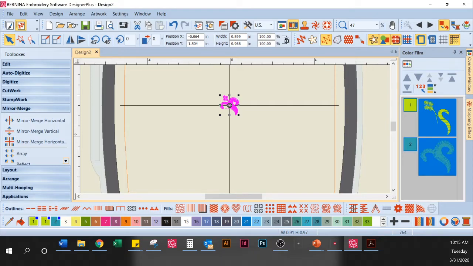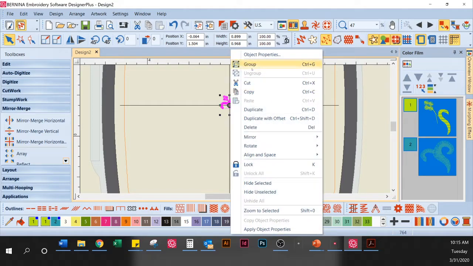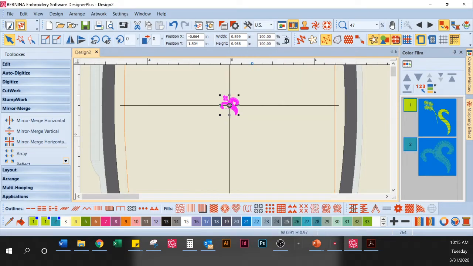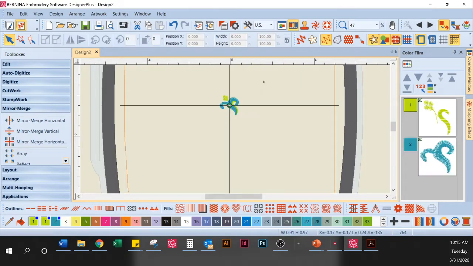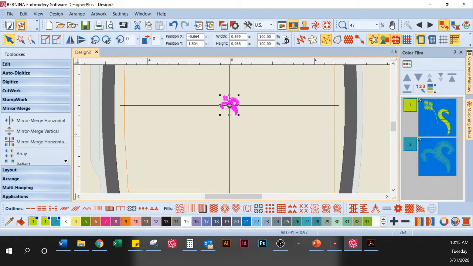Now I'm going to do that right-click trick again, where I right-click, and now instead of ungrouping, I'm going to group the design. So now when I deselect and go to select it again, in just one click, I can click this whole unit.